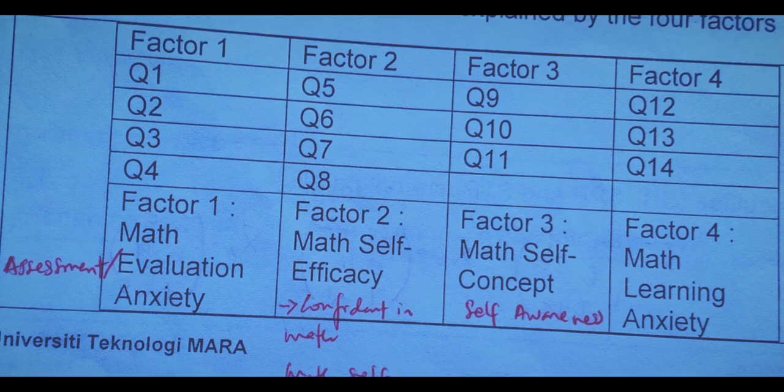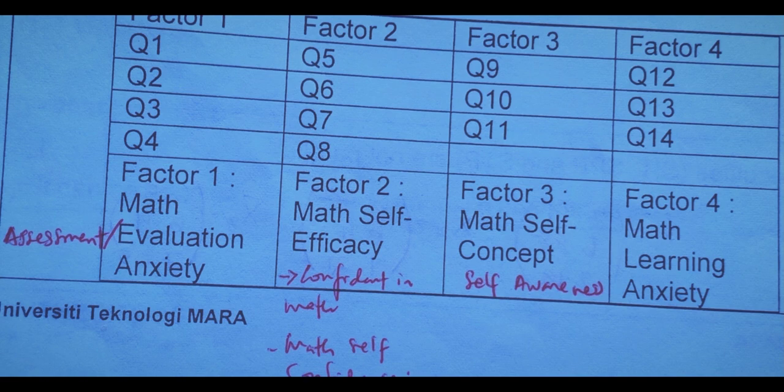So here the suggestion of the name for the 4 factor here. First factor. Actually, the name for each of the factor, it depends pada researcher nak letak nama apa yang suitable for each of the component. So kat sini letak the first one tadi, math evaluation anxiety ataupun math assessment. Okay, sebab apa? Berkenaan dengan quiz, dengan test, final exam. So it will be the evaluation ataupun assessment.